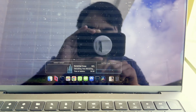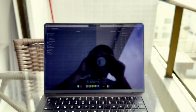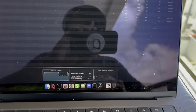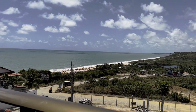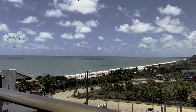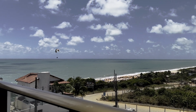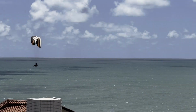It says the time on battery is 34 hours. As of recording this in DaVinci, finalizing this video and making this voiceover, it says about 35 hours with an hour remaining. On screen it says about an hour 54, but I've been downloading videos from my iPhone, AirDropping them, and making this voiceover, and it says there's still an hour left. So I'll probably plug in, go to the beach, finish up this video, but that's my overall take on the M3 Pro for travel. Similar to the WoW video I made with the M2 Pro. Pretty portable, then I brought it to play WoW.